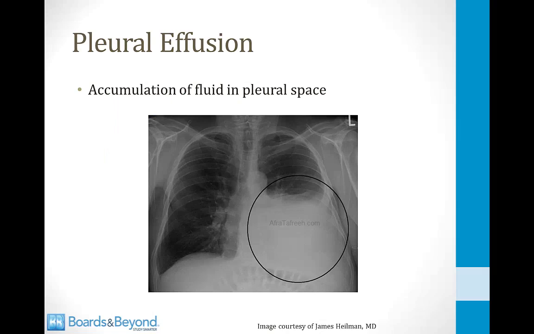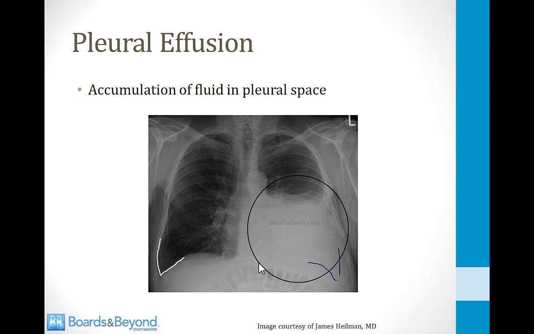The next pleural disease we're going to talk about is pleural effusions, and this is accumulation of fluid in the pleural space. Let's take a look at this chest x-ray. Over here on the right side, we do not have a pleural effusion, and you can clearly see the costophrenic angle, which is this angle here between the diaphragm and the rib cage. It's very easy to see it. Over here on the left, you can't see that angle. It's blunted or blocked from view because of the accumulation of fluid, and blunting of the costophrenic angle is a classic finding in pleural effusion.